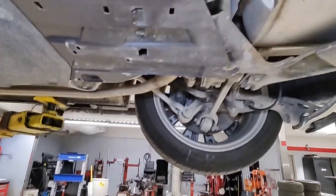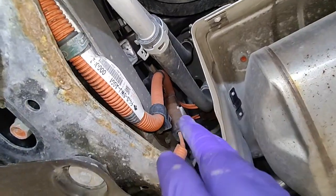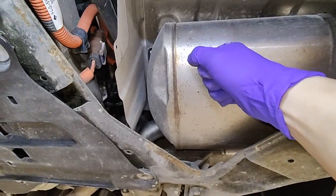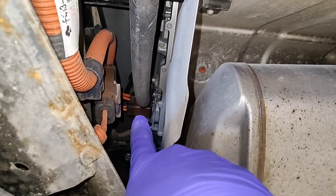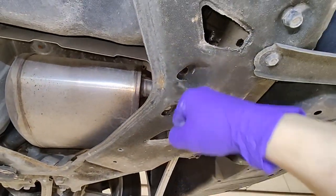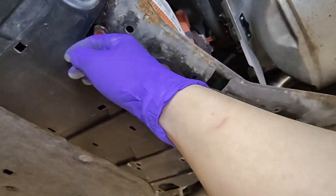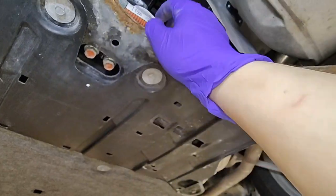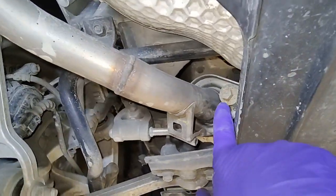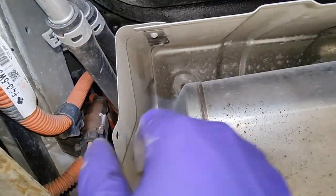I'm in the back here showing you where the charger is. You can see all the high voltage cables, the rear wheels, and the muffler for the exhaust — we'll have to remove that too. The charger sits right there with the cables and cooling line going up into it. We need to remove this brace, some plastic, and the muffler disconnects from here. Then I have to remove the heat shield.